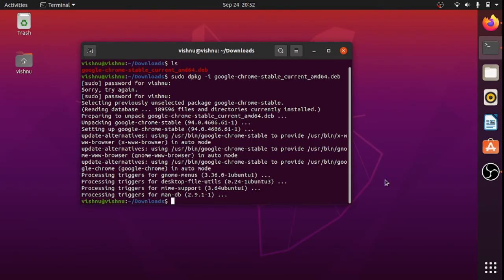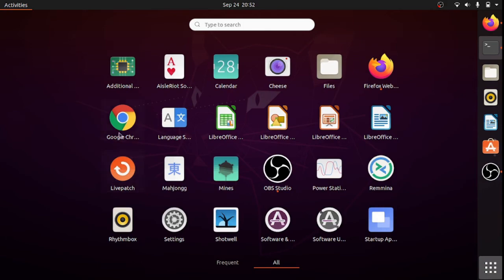So the process of installation has been finished. So now you can use Google Chrome.